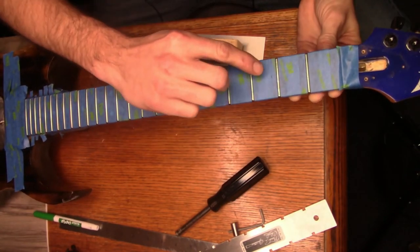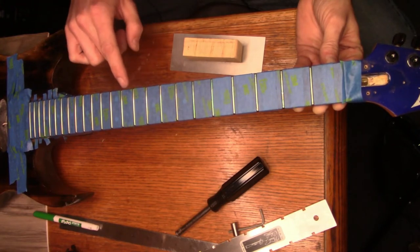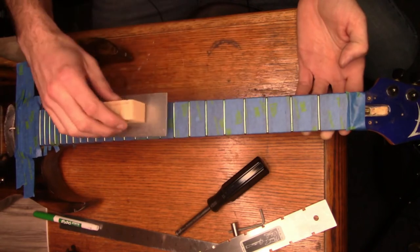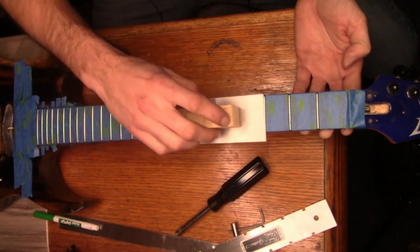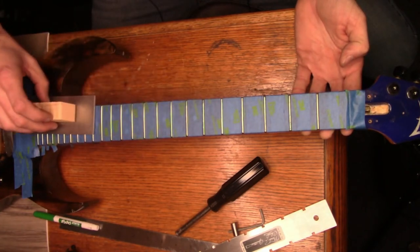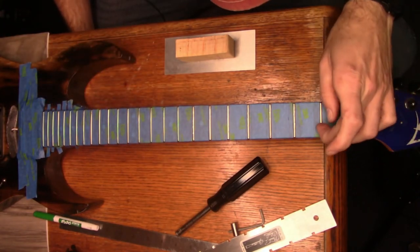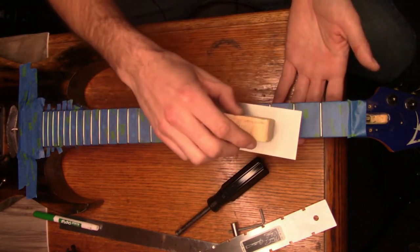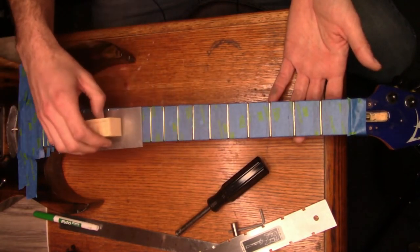You can probably see a lot better now - all the divots in these top eight or so frets. You can see the divots - a lot of times that can be from different things, but normally it's from the guitar falling and hitting something, causing these divots from the strings. So basically I'm just going to wear this thing down until I lose those divots. The top one is getting down to just the mark on the B string. The thing is, you don't want to stay in one area too much - I'll stay up here for a minute, then come down here and hit it a couple times to try to flatten it back out.